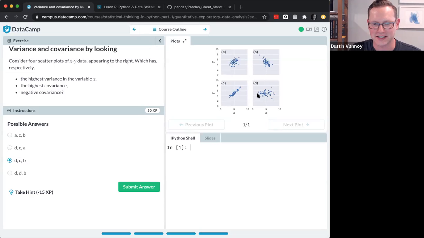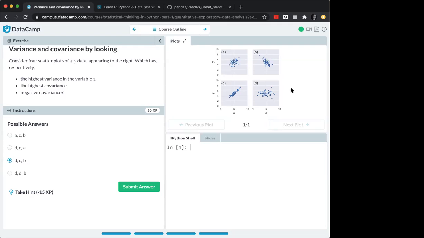So A and D don't have a significant covariance, right? Yes, because it's spread out too much. C has the closest to one covariance because it is almost along the line. And covariance checks how our points are distributed along the line. So B, they're more or less along the line. And we see, well, not much.